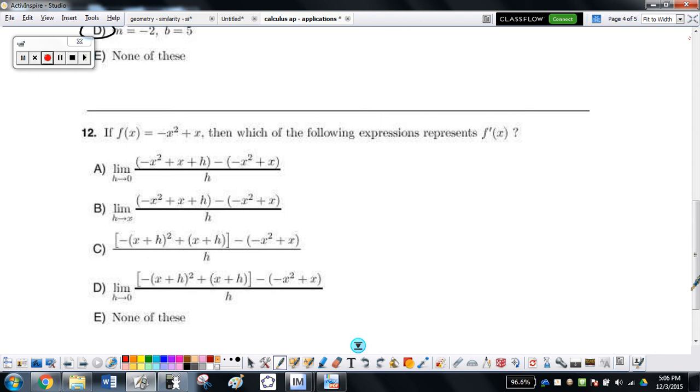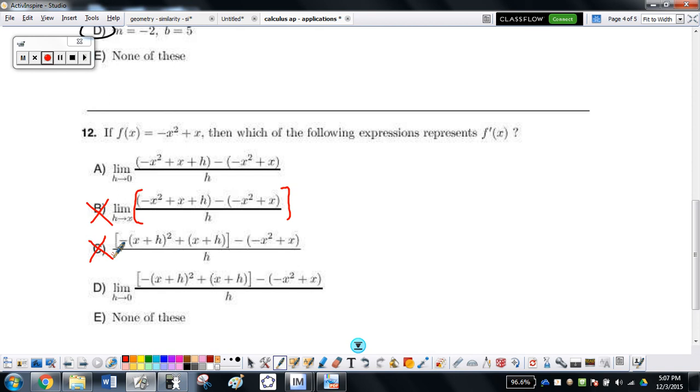But I can tell you to rule out choice B in an instant, ignoring all this mess here. You're going to have to look at all this stuff and understand what it's saying. What's wrong with choice B? H approaching X. Right. So you can already rule that out. What other choices can you rule out automatically? Choice C. A derivative is defined as the limit of the difference quotient, right? It's the slope at a point as the points become 0. So now we're down to A and D and perhaps E, but hopefully not.